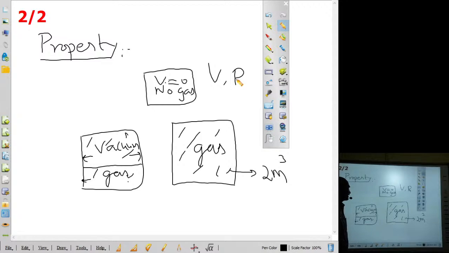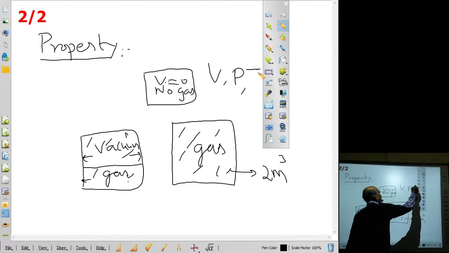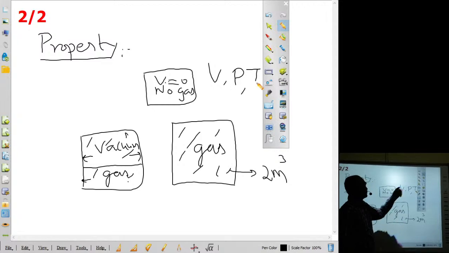And in the same manner, no temperature inside. When the temperature is 0, naturally there is no gas. This temperature will have a different unit. We are going to study about it later on, which is known as the absolute temperature or the Kelvin temperature. If that is 0, it means there is no gas. Before that itself, everything is converted into liquid or a solid. So pressure, volume, temperature, everything belongs to the gas. The gas is the owner of these. Without that, gas cannot exist.